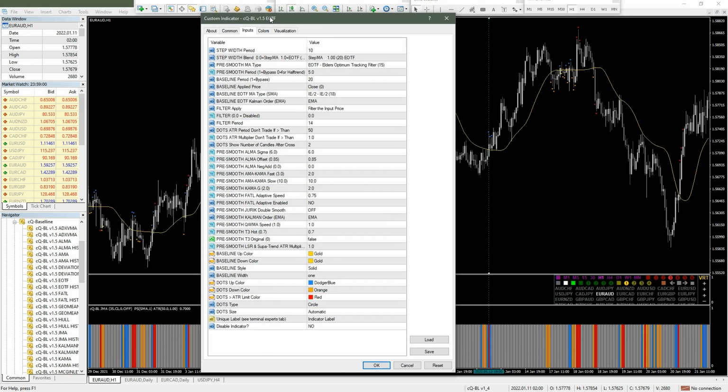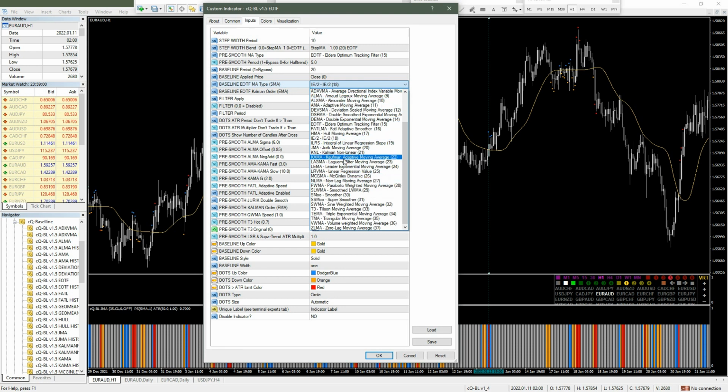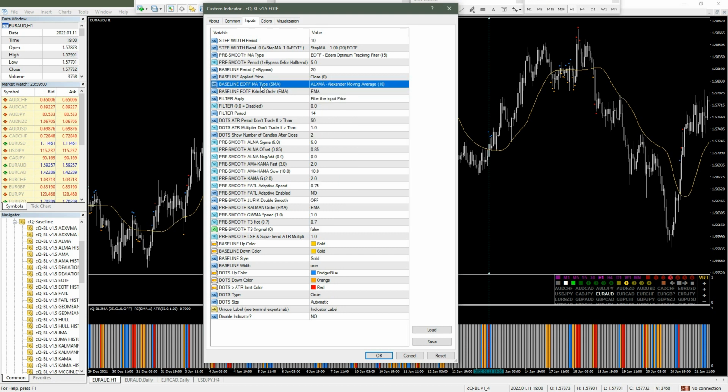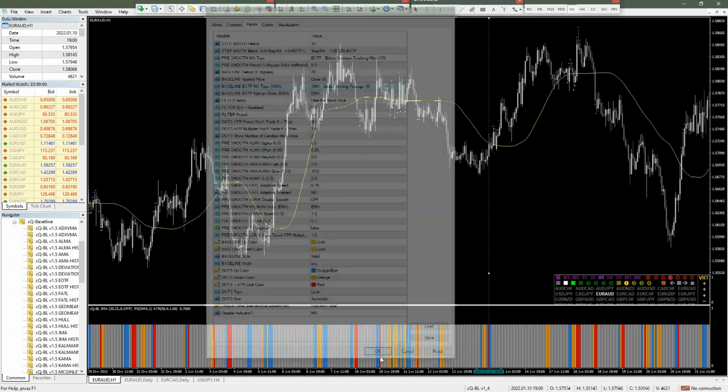And there's a few indicators that need a little explanation. One of the more special case indicators is this Euler optimal tracking filter. Normally it uses an SMA. I've made it so that you can apply any of these other moving averages. It normally uses the SMA right here, and we'll show that one.